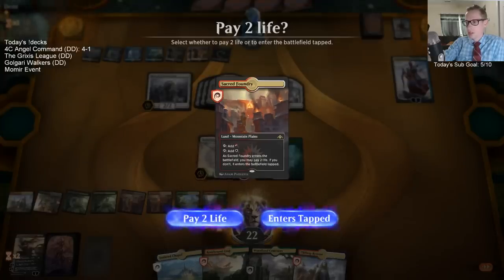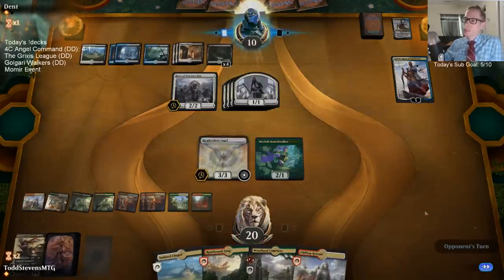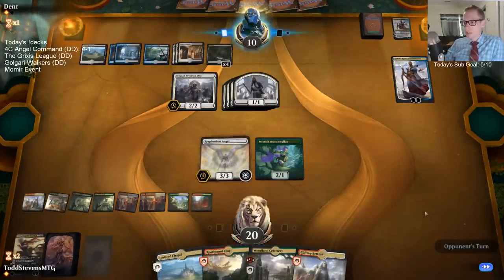Well, I should have just played another land. I was just going to put this in tapped, but now I realize that we could have the 6 mana to activate Resplendent Angel, which that's probably not going to be necessary, but who knows? I should have just played one of the other lands.